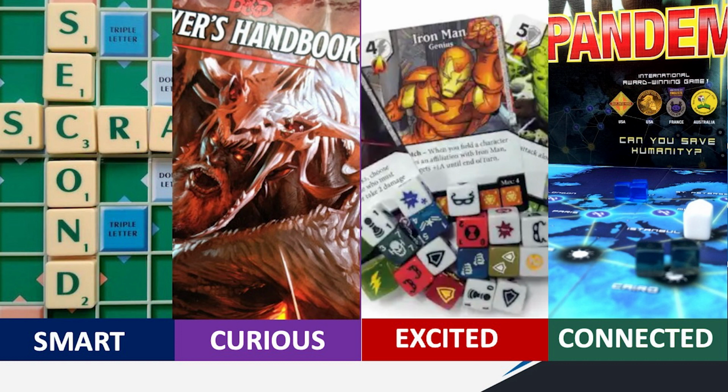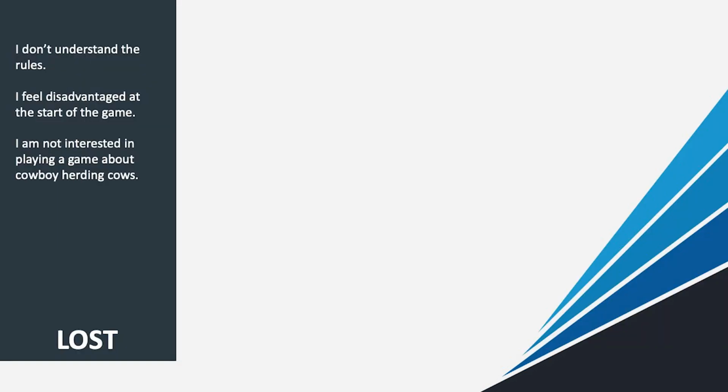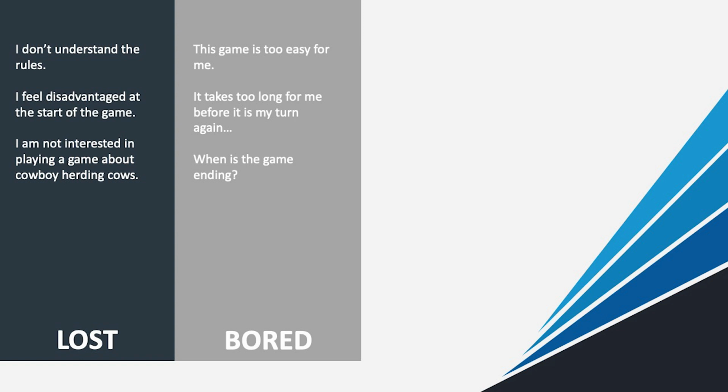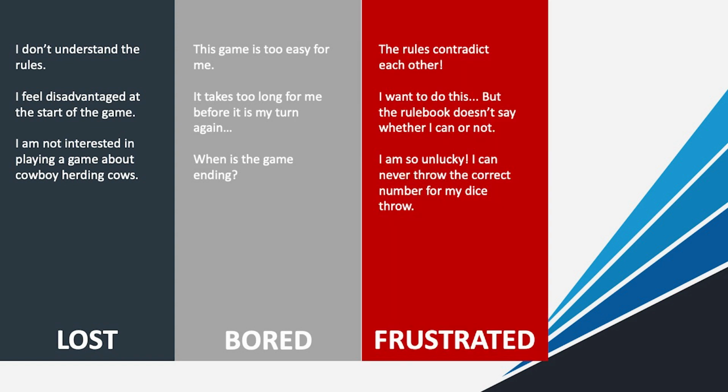So there are negative emotions that we want to avoid while doing game design. The first one is a feeling of loss, and this often comes about when rules are too complex for the target audience, or the rules are written badly that people have no idea how to proceed in the game. And we have boredom, whereby players are unable to get excitement for the game, where the game is just too long, or they wait too long a time before their turn comes, or the things they do are simply just uninteresting to them.